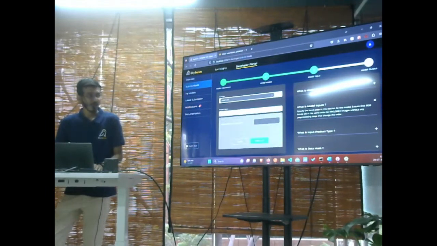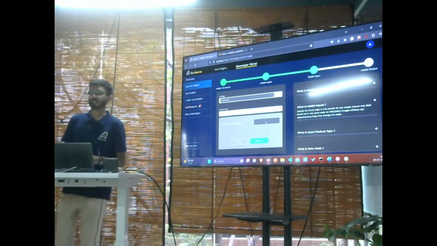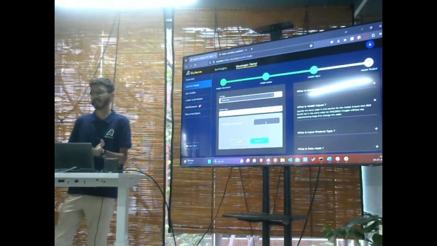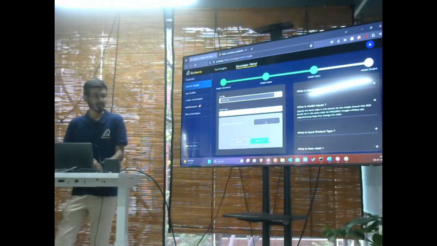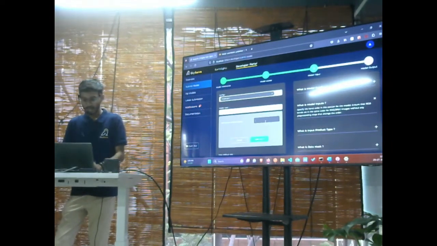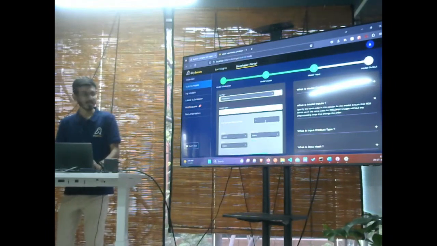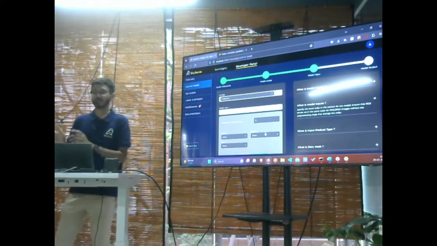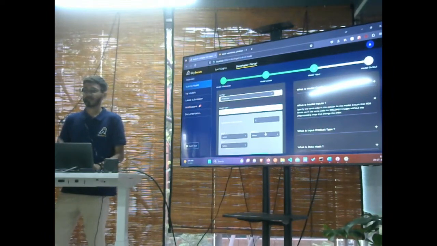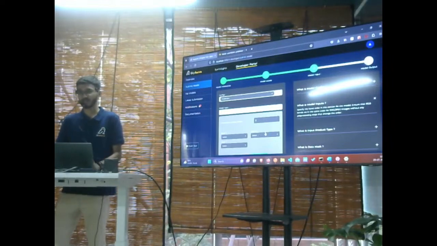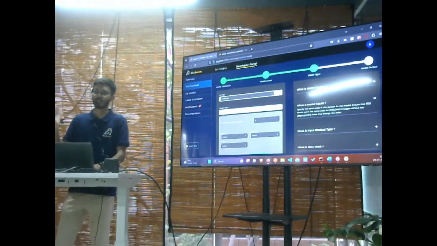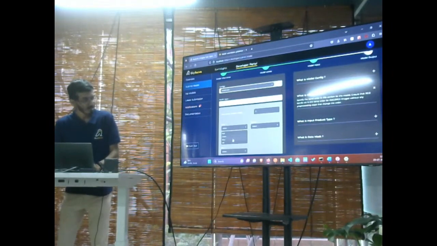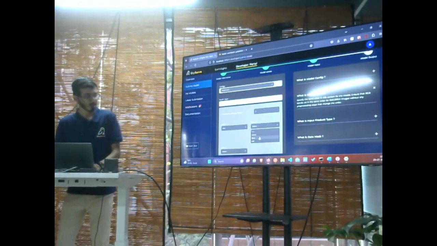For input bands, you mention the way you have trained these models, on which type of images. Suppose you trained these models on NIR band followed by RGB, or RGB NIR. You just have to mention that band order, and we will make sure that when the model runs on the edge device, whichever format the sensor gives us, whether RGB, BGR, or any other format, your model gets the inputs in the same order. We have a utility on our end where we do the pre-processing and feed the same input to your model. So I'll just select this one, which is just classic red, green, blue. I'll just select that.